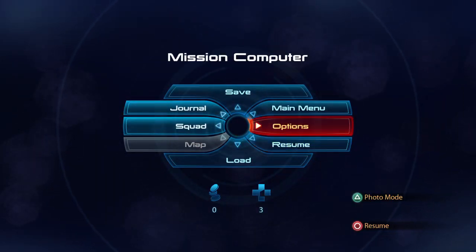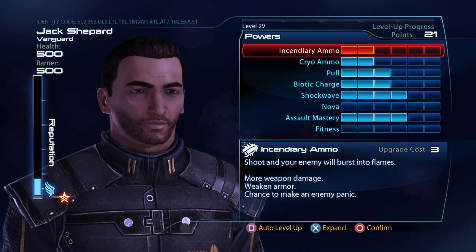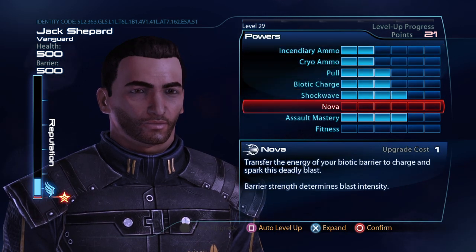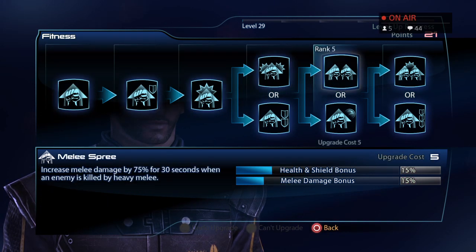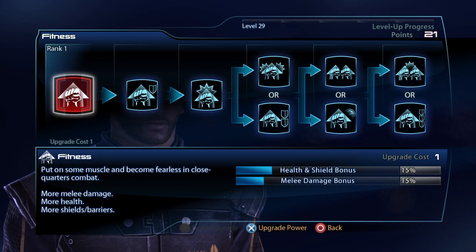Oh, this got changed up. Wait, I've got 21 points already? Oh, this must be from when I played the first two. What's Nova? Fitness. Whoa, that's new. Okay, so evolution and skills. Right, so let's try just with this one.